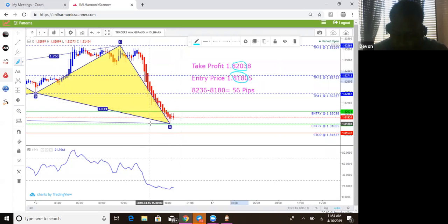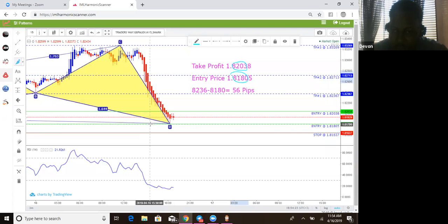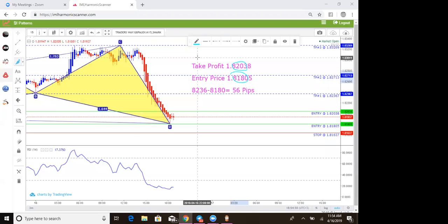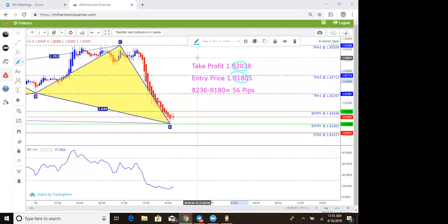Now, have you all been trained on how to use the harmonic scanner? Yeah. Today, it would be today, because I started last night during the London session. So today was actually my first time going into a trade, and I hit a profit of $225 using the Spiller Killer. Oh, okay, cool.